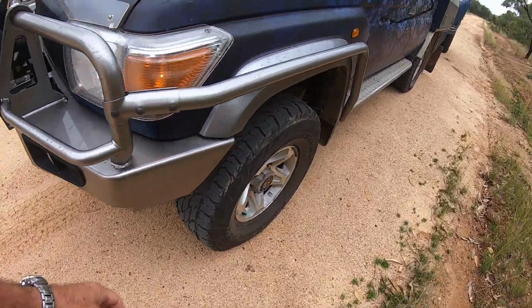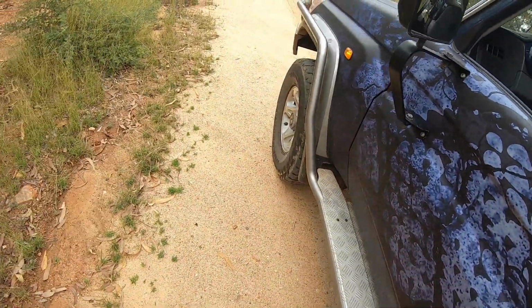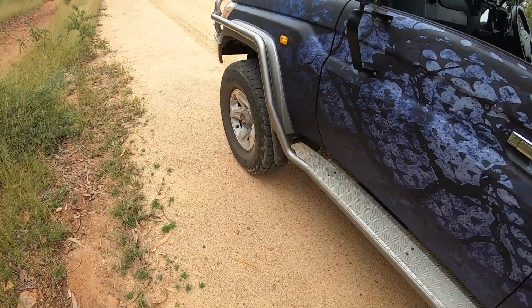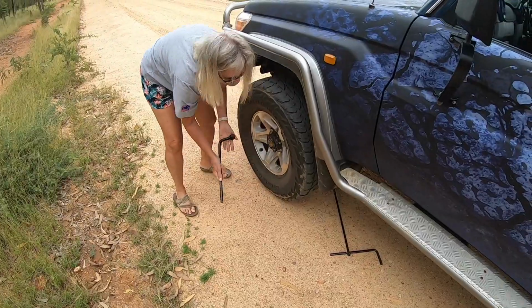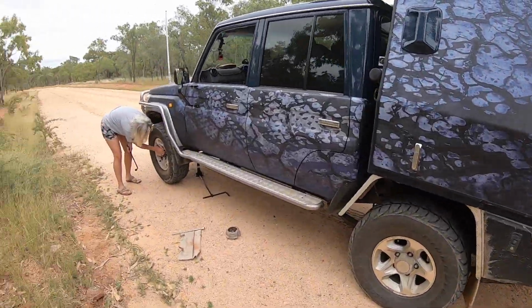Well, we've pulled over, we've got a bit of a noise coming from the left front. Just better have a look at it before it gets any worse or does any more damage. Pull the wheel off and have a look. The boss is just cracking the nuts for me before I jack it up, but I've got the hazard lights on just in case something comes turning around.